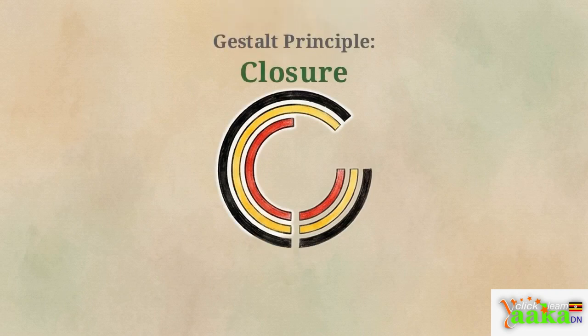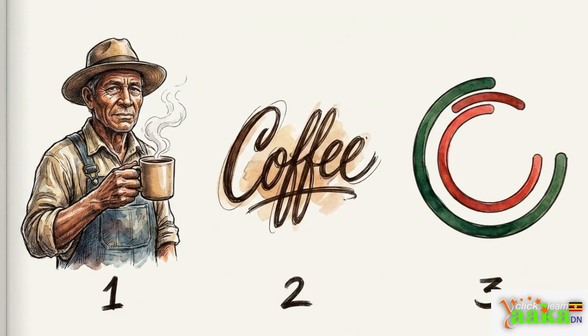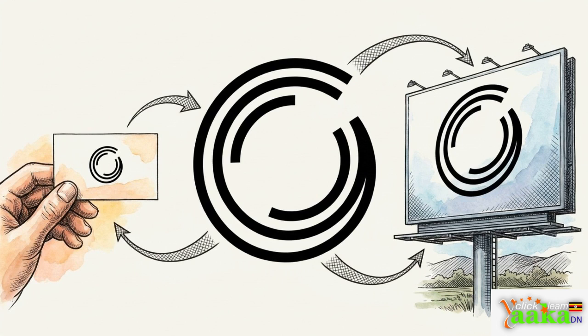We use the Gestalt principle of closure here. When presented with a well-structured, partial shape, the human brain automatically fills in the missing visual gaps to perceive a full circle. Now, evaluate these three sketches. We have a detailed drawing of a farmer, a messy text word mark, and our simplified curved line circle. Which option provides the strongest, most scalable foundation for the idea of community? The simplest geometric sketch wins. An effective logo is a highly scalable symbol, not a literal illustration.